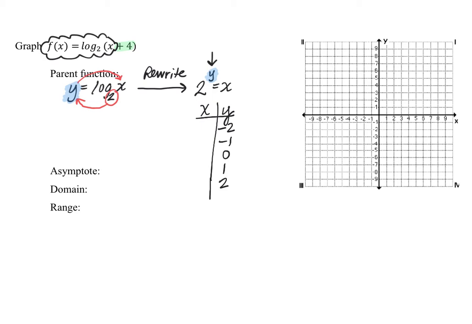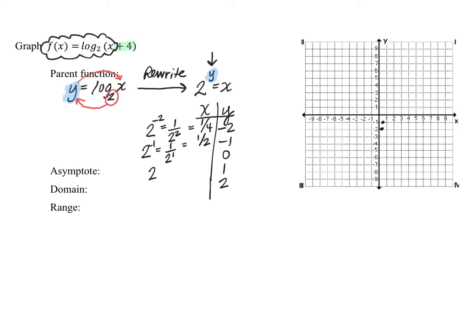So for example, if we have -2 for y, then we're going to find 2 to the -2 power. That negative exponent makes this 1 over 2 squared. Therefore, the x value would be 1/4. So plotting that point, we're going to go right 1/4 and down 2, and you can just estimate the 1/4. 2 to the -1st power would be 1 over 2 to the 1st power, which is going to be 1/2. So right 1/2, down 1.